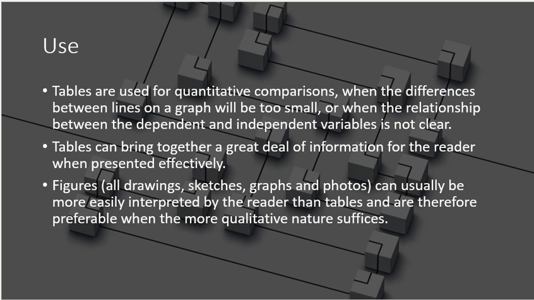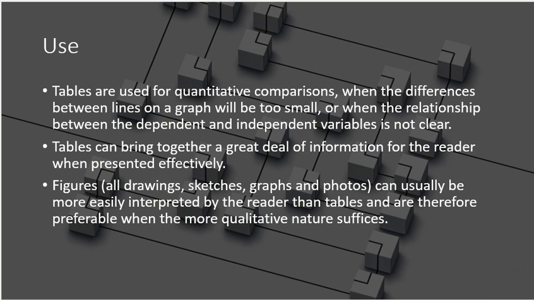Anyways. So in tables, you see the number exactly, right? When I make a table and I put a number in it, you see the number exactly. Okay, this much. In figures, you see the trend. Is it going up? Is it going down? So this becomes qualitative. You are looking at the trend. You may not know exactly the number.